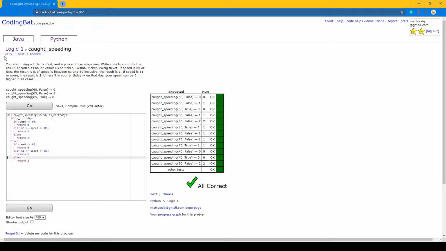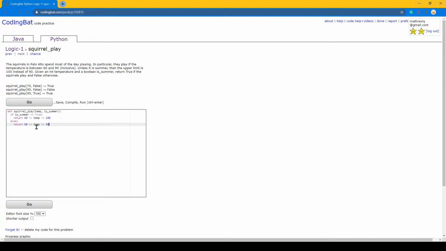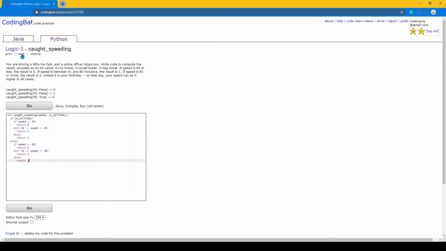Now, in the last question, there was not a uniform change, because in the lower level, it did not go from 60 down to 50, but rather it went from 100 down to 90 in the upper limit, right? So, since we see that there's a uniform change, instead of pasting this twice and writing some fancy if statements that encapsulate every single case, we can just go ahead and completely delete this.